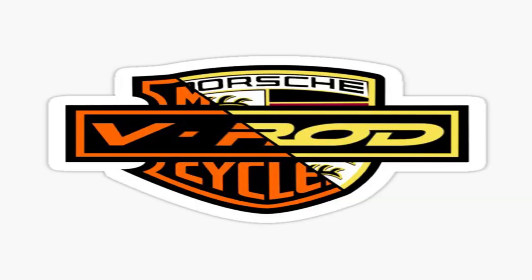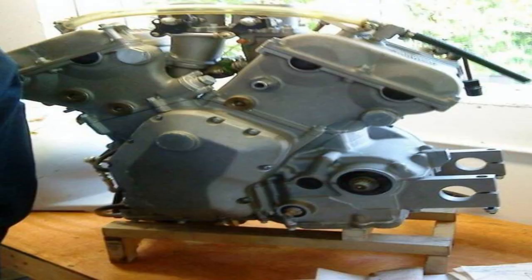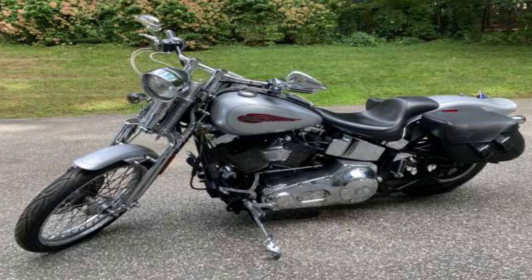While the engine may have been a joint venture with Porsche, the chassis of this motorcycle is all Harley-Davidson. Willie G and his team spent years fitting a VR1000 engine into a Softail and a Dyna, basically — in Willie G's words — learning what not to do. The VR's engine just didn't look right in a Softail or Dyna frame because it simply didn't have the visual mass and appeal of the air-cooled V-Twin, so they had to come up with a completely different styling approach.